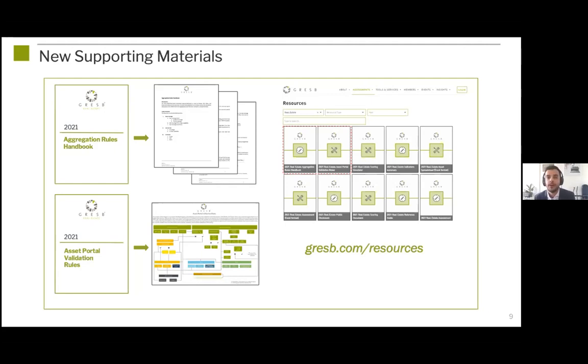This document consists of a validation flowchart that better illustrates the relationship between different data fields in our GRESB asset portal. The GRESB asset portal has a series of logical checks that guide participants to amend fields that they have reported incorrectly, whether directly on the asset portal or by an upload of the asset spreadsheet. These logical checks follow the validation rules, and the intent of this document is to provide a high-level overview of these rules and the relationship between the different fields for which we require asset level information. So over to you, Kevin.